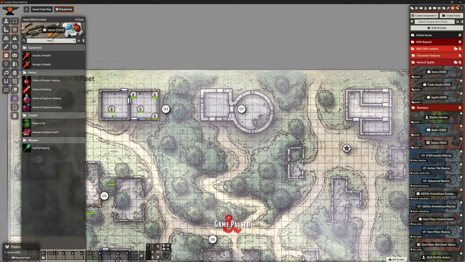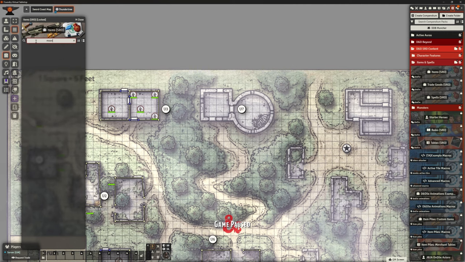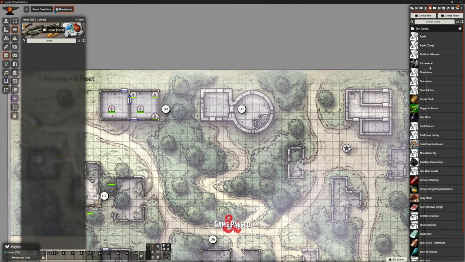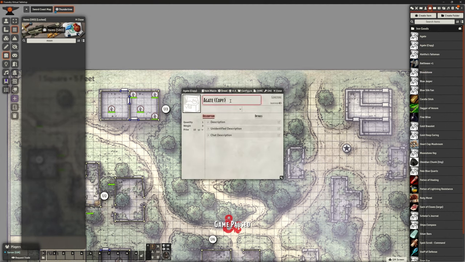Moonstones. Now, I don't think there was moonstones in here, but I think I created them as items over here, possibly. A moonstone key. No. Okay, so what I'm going to do is take my agate here. I can duplicate it. Open this up.